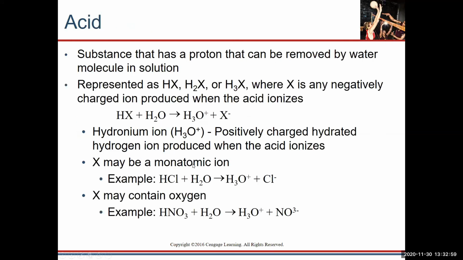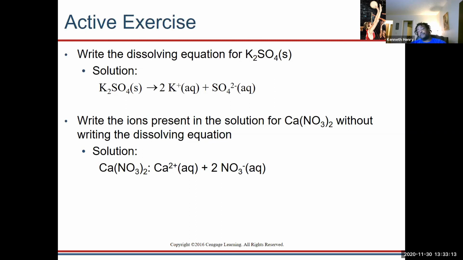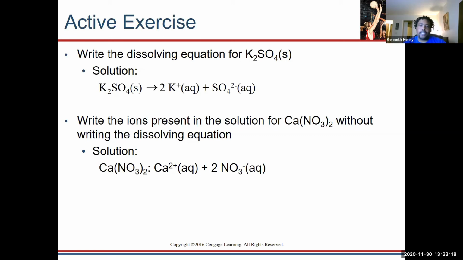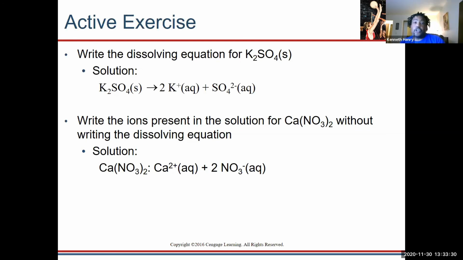Is there a difference between writing the 2 for the nitrate as a coefficient versus a subscript? Yes, it's wrong if you write it as a subscript. Oh. Yeah, because it's separated. Again, it's that plus and that minus, right? As soon as you disrupt that plus and minus, they're going to separate. They're going to act independent of each other. You understand? But if you write them together, you're saying that they're covalently linked. They're bonded together. That's not the case. They're separate.